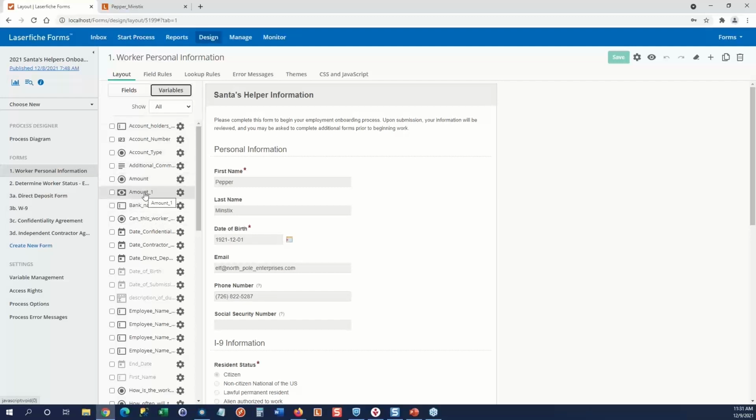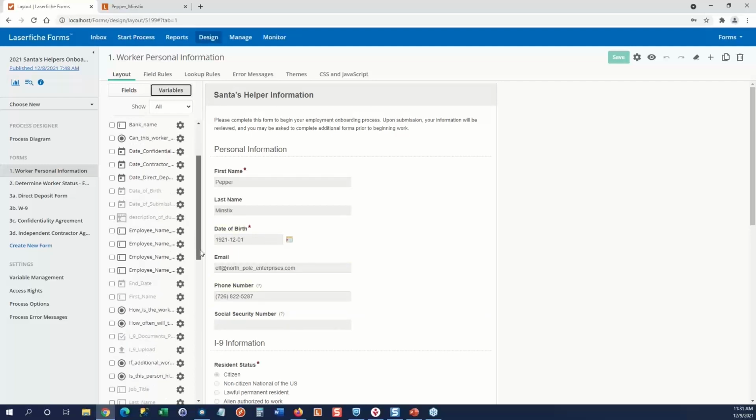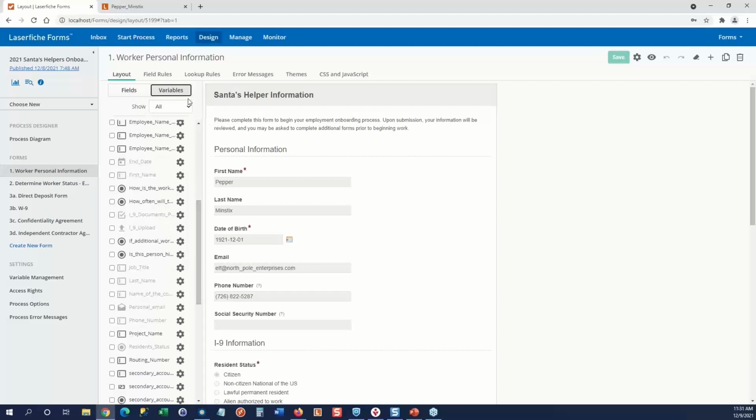So not all these fields that you see in bold, meaning they are not on this particular form, may be coming from another form. So the initial form may have just had all these variables that you see grayed out because they're already used on the form that you're viewing. So kind of some background information on how this form was built out.